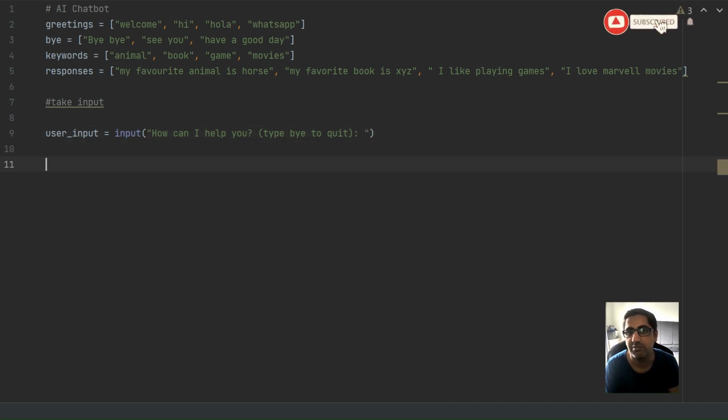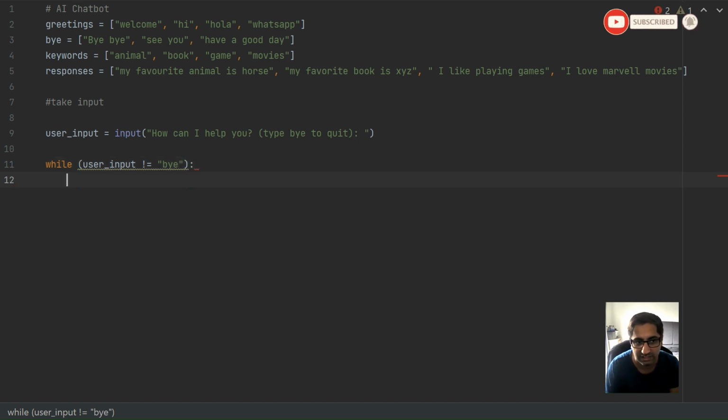Now here, I will just add my loop. While user input is not equal to bye, just keep going, because we have to ask the user more questions again and again. So here I will go further with another loop which will analyze the user input for our program.